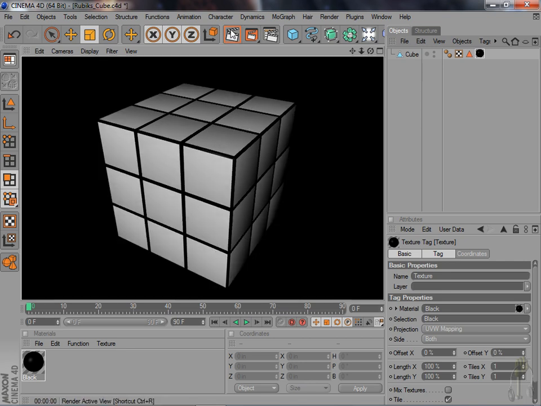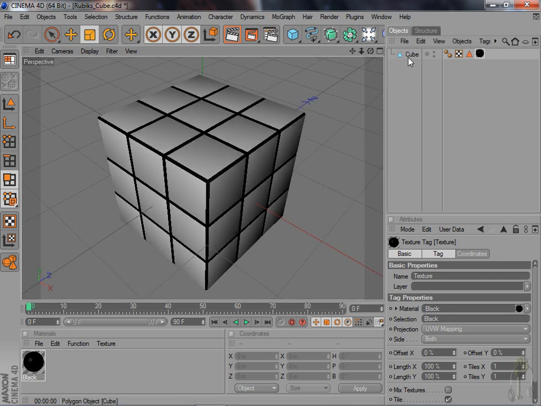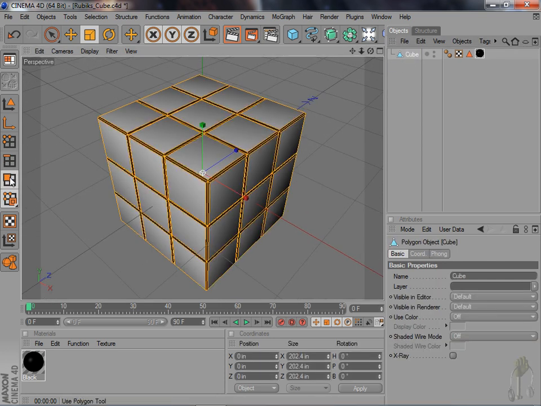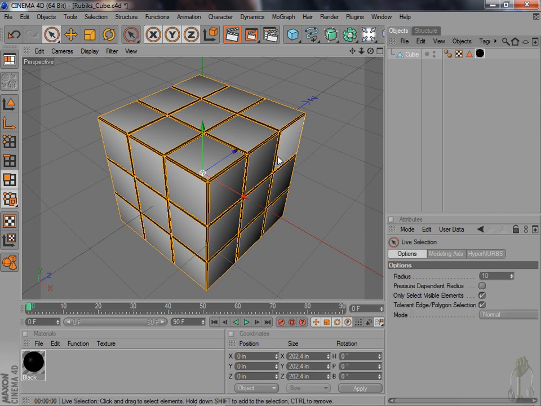So when we render this out, we're starting to see like we have a little bit of depth going on. Alright, so we're going to keep on with our selection tools. Make sure you have Use Polygon tool selected, Live Selection, and we're going to be changing our radius from 10 to 1. This will make it easier for us to not mess up. So click, hold down Shift, click, and keep going just around there until you have all 6 faces selected on your object. Alright, so we did it the long way.